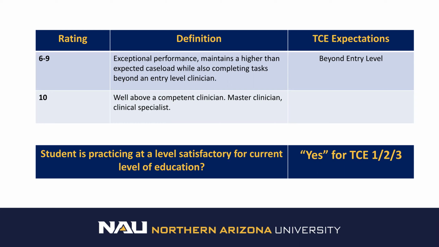And finally, at the bottom of this table, you will see the question asking if the student is practicing at a level satisfactory for their current level of education. This provides a final indication of the student's satisfactory performance, given the level of academic preparation using a simple yes/no question. Selecting no on this question alerts the university that the student is not performing at a satisfactory level and should result in your immediate communication with the DCE for further instruction.